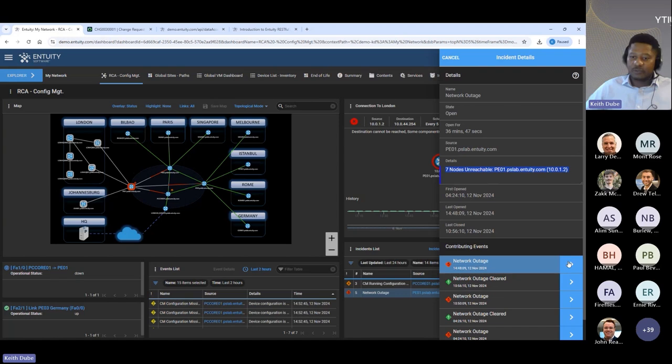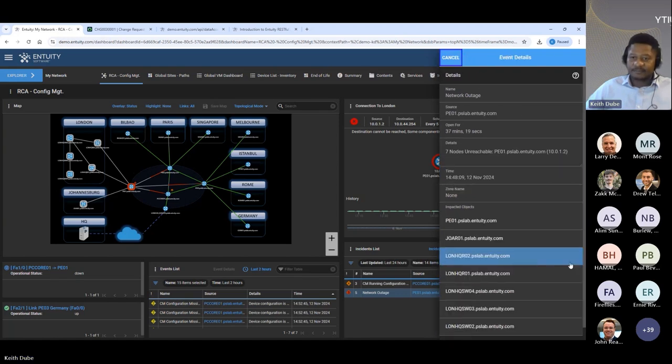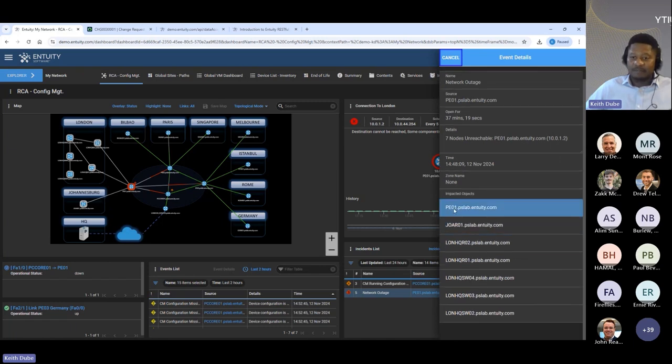Now, if I pick the most recent network outage event from this incident, I can actually see the impacted devices. So I know that PE01, my Johannesburg router, which is down here, my London HQ router 1, I can see that these are impacted by that outage.